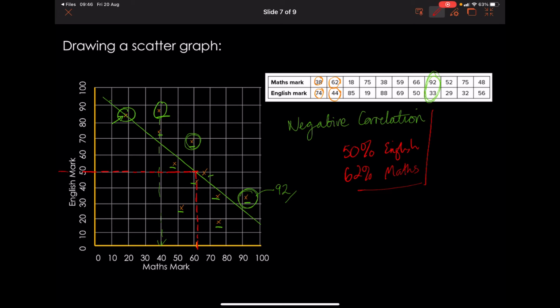But I'm feeling very confident about that, and I think you should too, especially after going through that example. You need to just make sure that you do your axes correctly. You can't just write the data. You see here where you've got 38, 62.